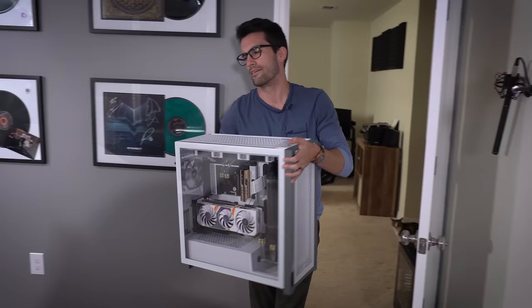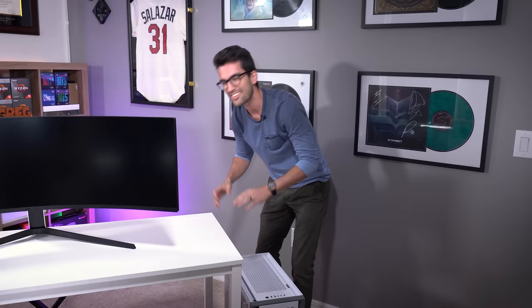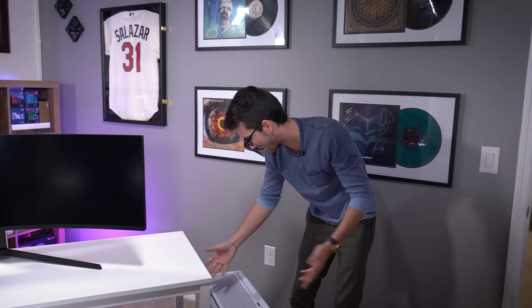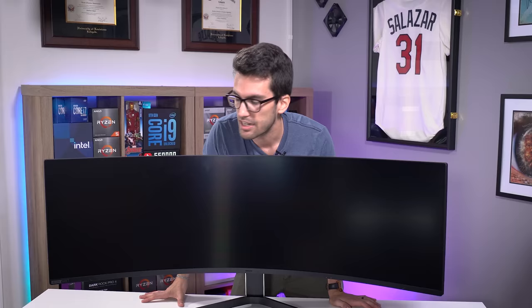Kyle begged me to do this because he's still having trouble comprehending the sheer size. He's really curious how this is going to look while playing a first-person shooter like Call of Duty — he wants to try Warzone with this. I honestly don't think this monitor is going to be the best for first-person shooters. It's going to be certainly advantageous in some regards; your field of view is obviously a lot wider. But for racing, totally different story. Trying to see your opponents driving up next to you — I think that's going to be very beneficial.